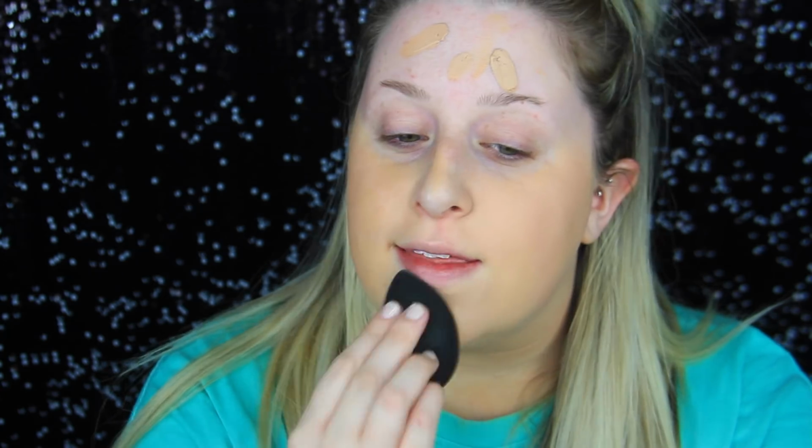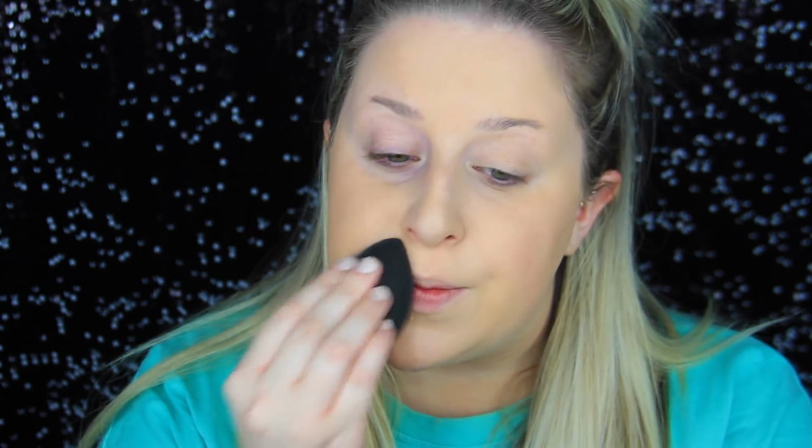I like applying it with the regular beauty blender so much better. So like I said, it's a little bit dark, but pop some self tanner on and that will fix the problem right up. I feel like it's giving me a lot of coverage, but it doesn't look like my face is caked on. Applied super smooth. I hate this thing. I would not waste your money on it. It's just not, I don't know.